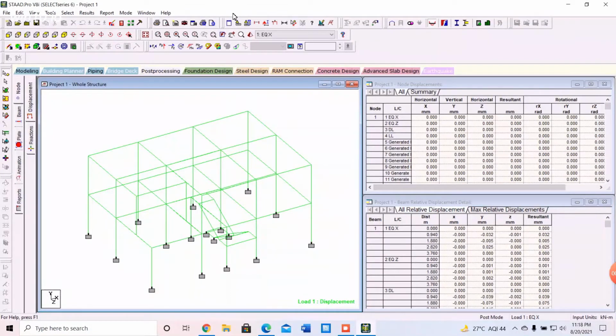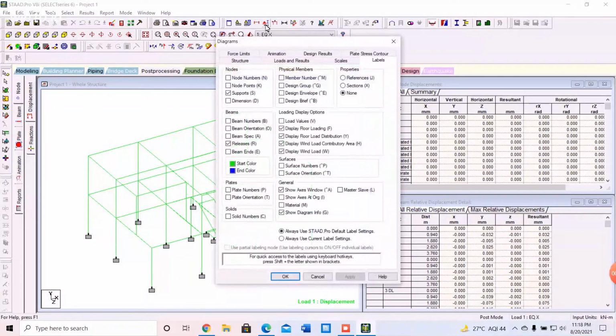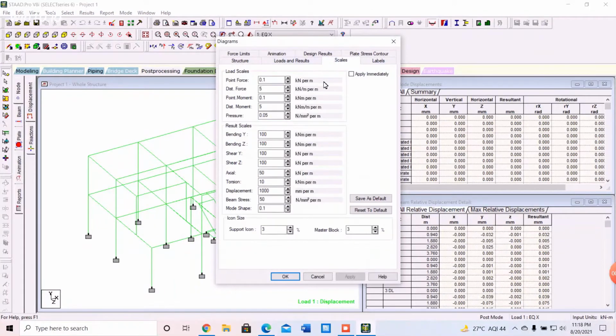So we'll go to the option called symbol and labels. We'll click on it and we'll go to scales, and we have to put apply immediate, and here displacement deflection we are applying now. So we have to change it, we have to reduce it. So we'll see in our structure if there is any difference, and then there will be a change.